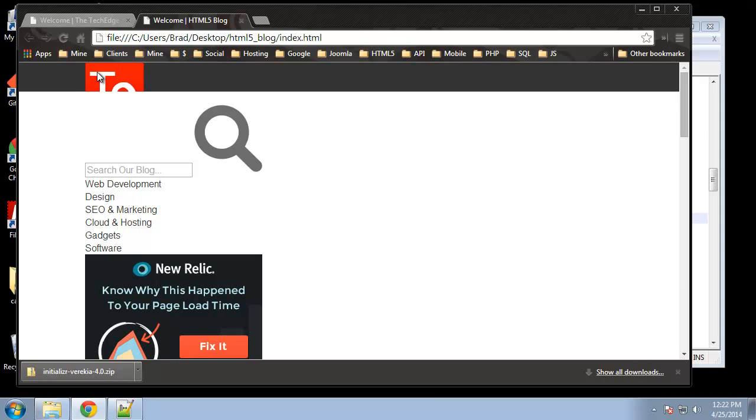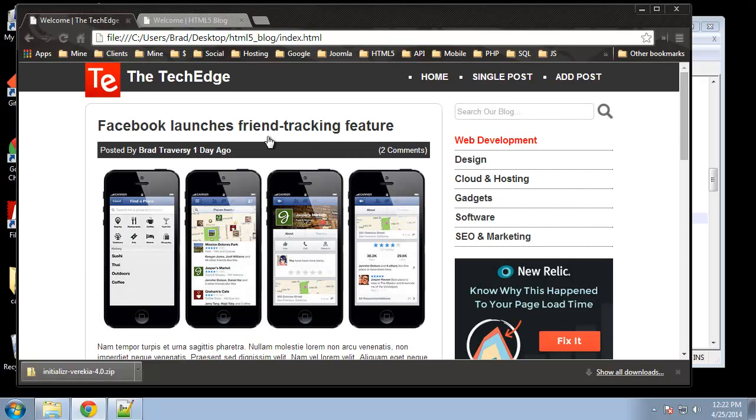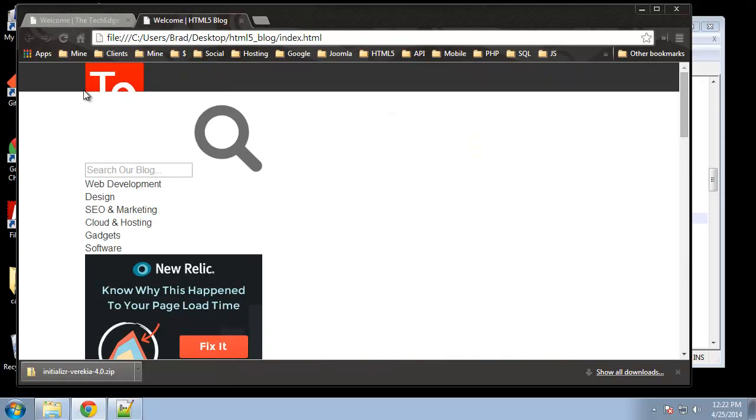Now, there's a couple things we need to do to this. One is we want to shrink it. If we look at the final page, you can see that it's much smaller. And we also want it to be able to break out of this container, because right now, this 50 pixel high container is restricting the logo. So to do that, we can actually position it absolute instead of relative. So that way, the other elements on the page do not affect it.